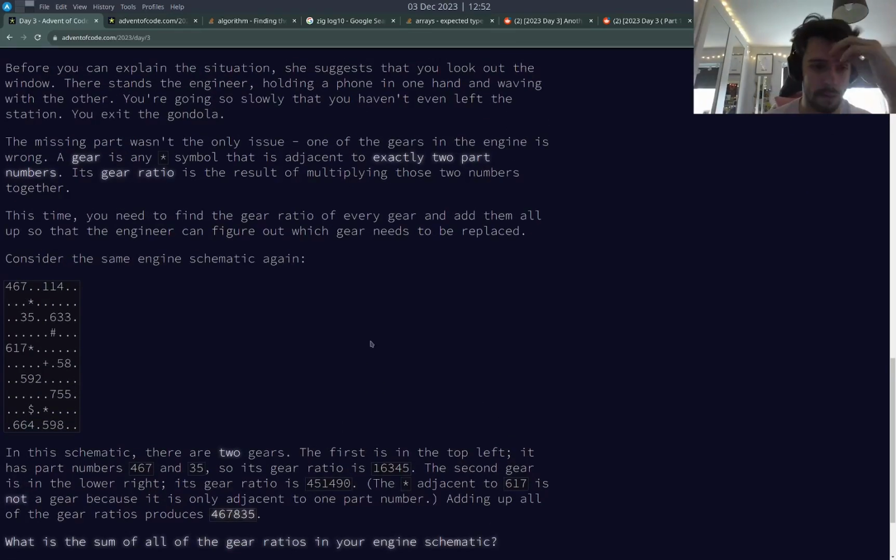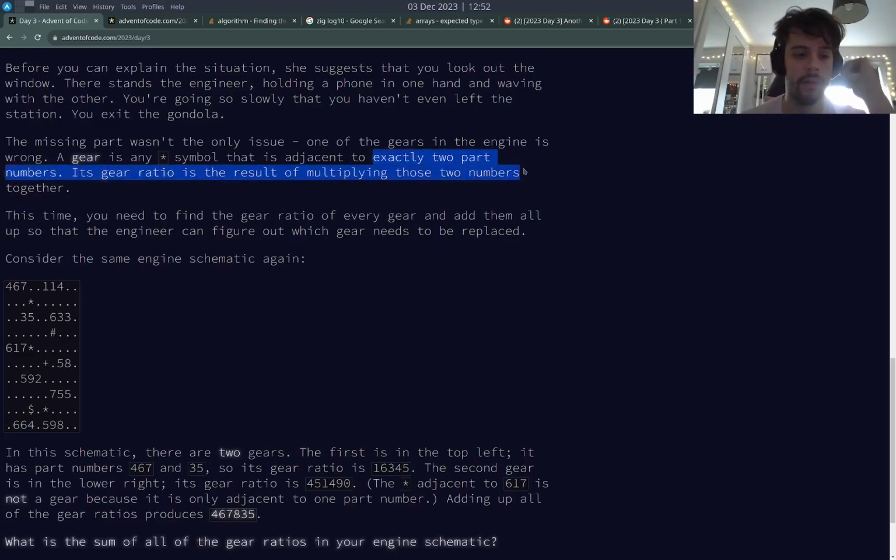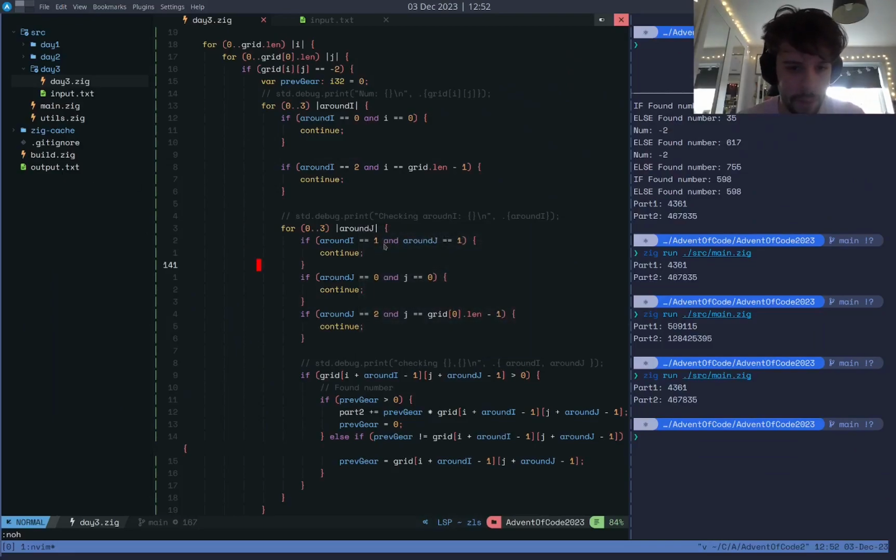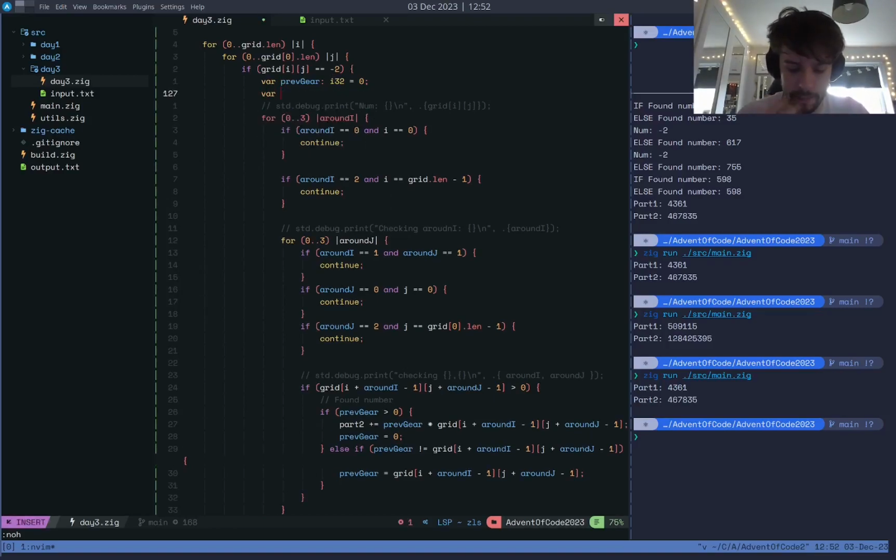Okay, let's just read a little bit. A gear is any symbol that is adjacent to exactly 2 part numbers. Ah, right, exactly 2. So I think we're going overboard. So what I'm going to do is I'm going to say that for each one, I'm gonna make this a bit better.